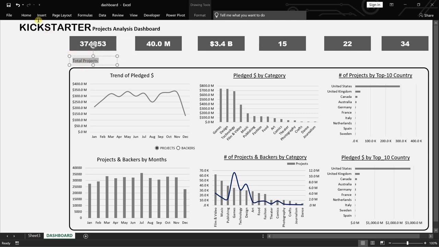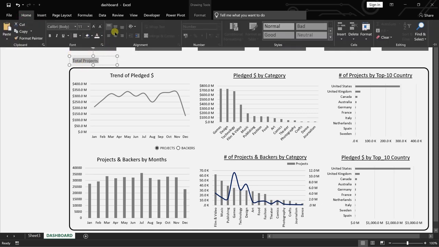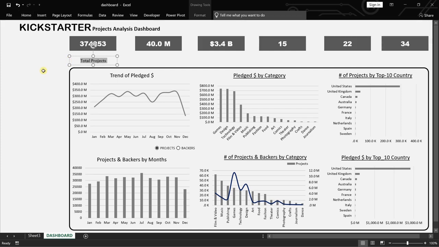We'll go home and center and bold, and we'll move this text box up. Okay, this will have total backers.